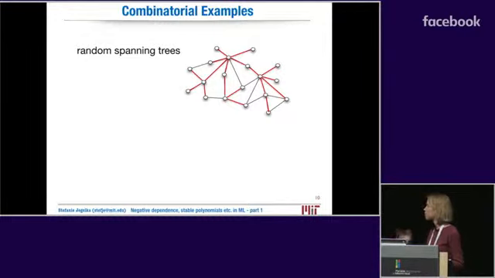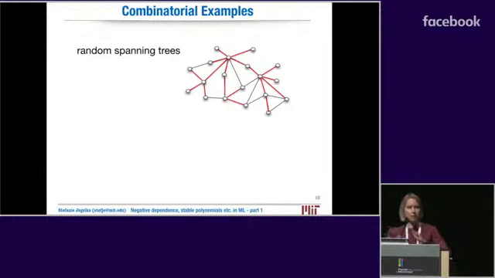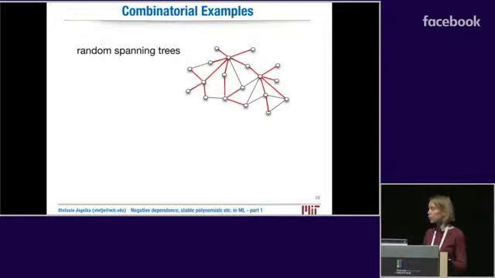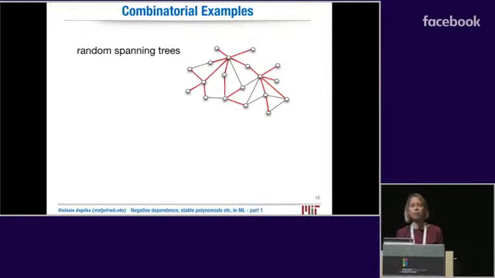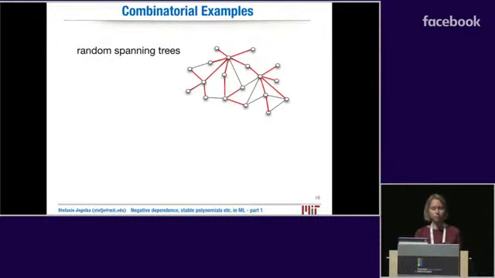And that is a very specific one because you will always observe sets of the same size. All the spanning trees have the same size, exactly m minus 1 if you have m nodes. It's not generally the case in determinantal point processes that you always observe sets of the same size. So this is a special one.